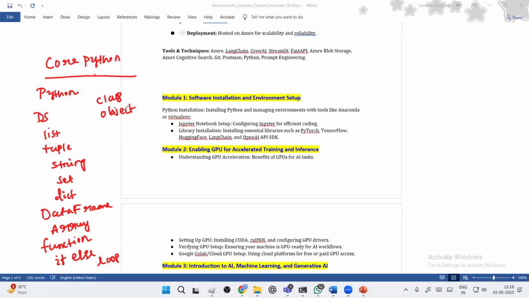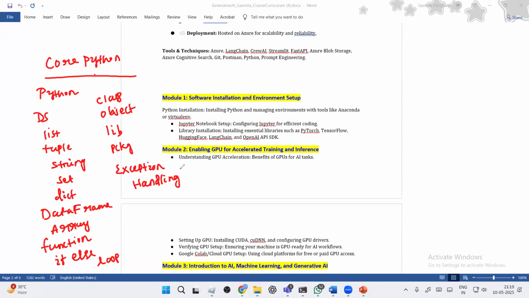Because when you build an AI application, it will be in a modular way, right? So you should know at least how to write a class, and what is a library, what is a package in Python. So these topics: library, package, and exception handling. These are the topics that I'm expecting you to know, because okay, you understand generative AI, but the final goal is to build an application, right? An application is nothing but software. Like any Python application, if the backend is Python, the front end can be anything. But if the backend is Python, you have to write in a very production-level way, which involves class, object, library, package, exception handling, and everything.